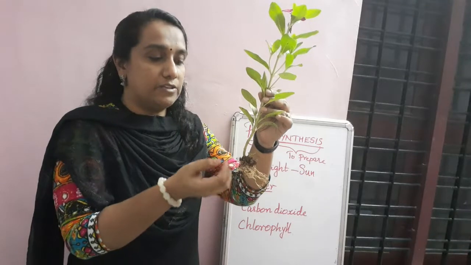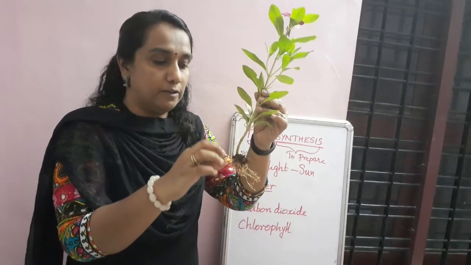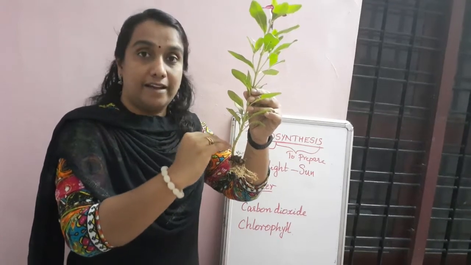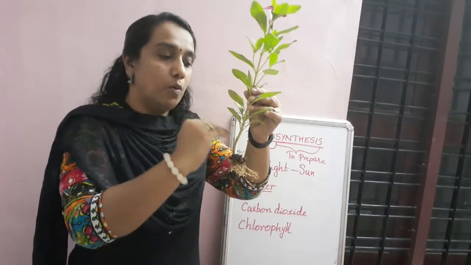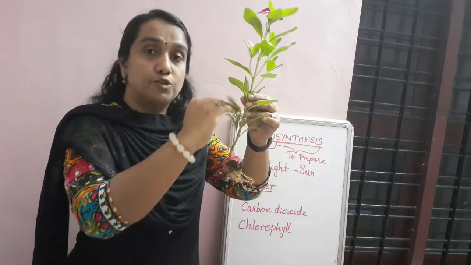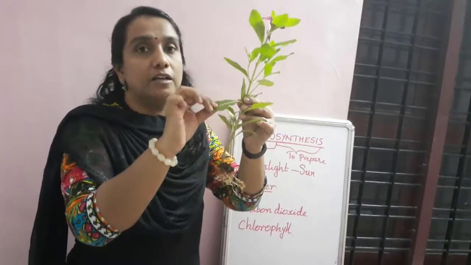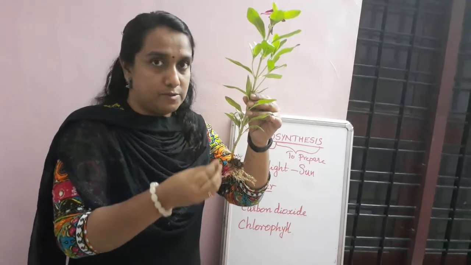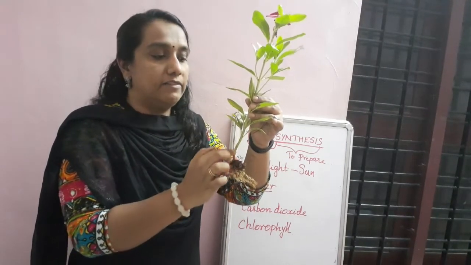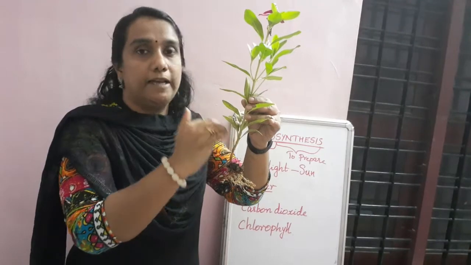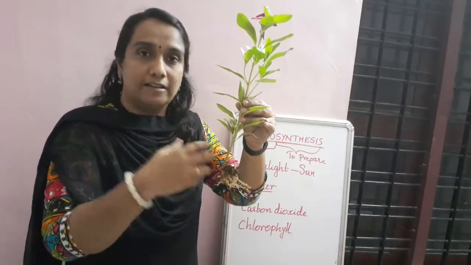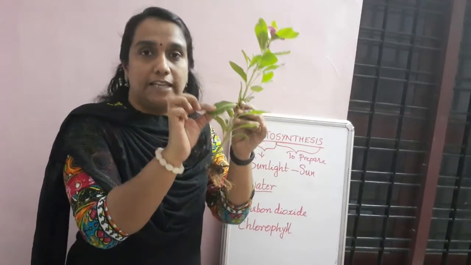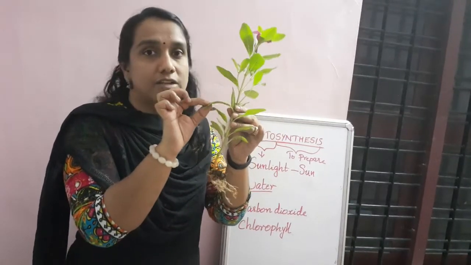After absorption of water by the roots, it will go through the stem. Cells or vessels are arranged one above the other like a tube. Finally, it will reach the leaves. Okay, is it clear? So first roots will absorb the water and then it will be taken through the stem. So many things are there that you will learn in higher classes. Finally, it will reach the leaves. So the final destination is the leaf.